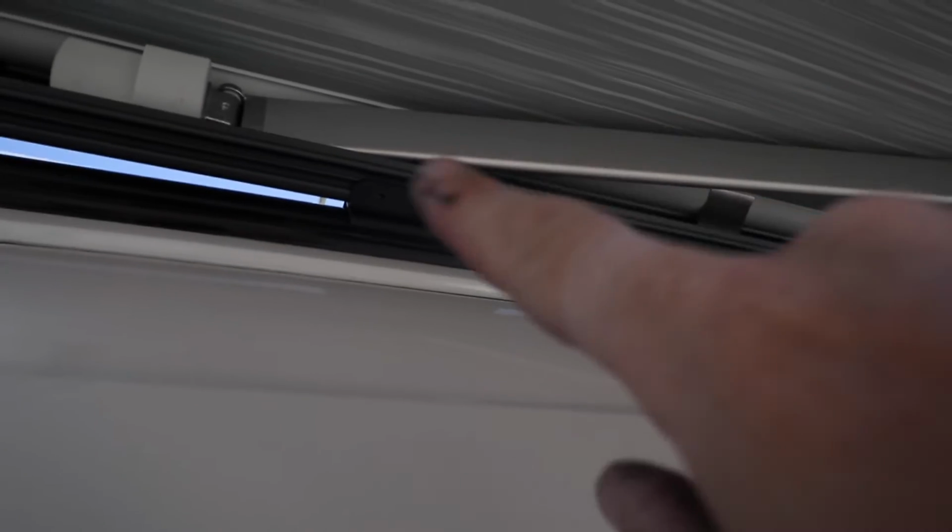So the next job, we need to drill 2 3.5 to 4mm holes, and then we can put these small nuts and bolts through and bolt it from the inside. It's a bit fiddly because this arm's in the way, so you've got to pull out the awning just a little bit, then you can get behind and secure it all in place.